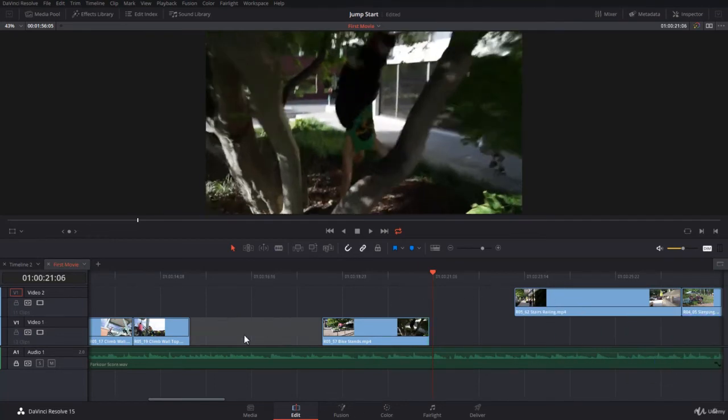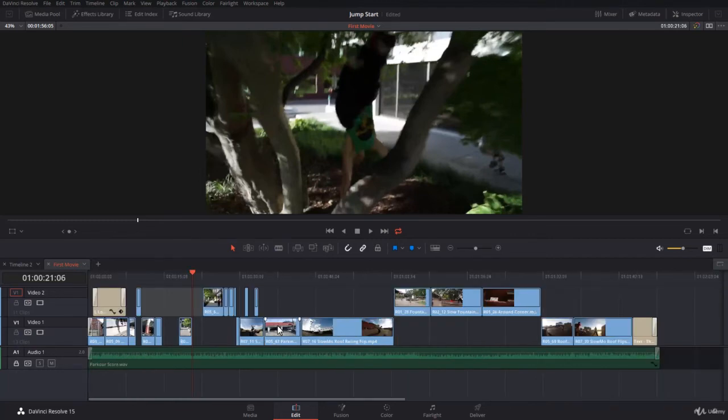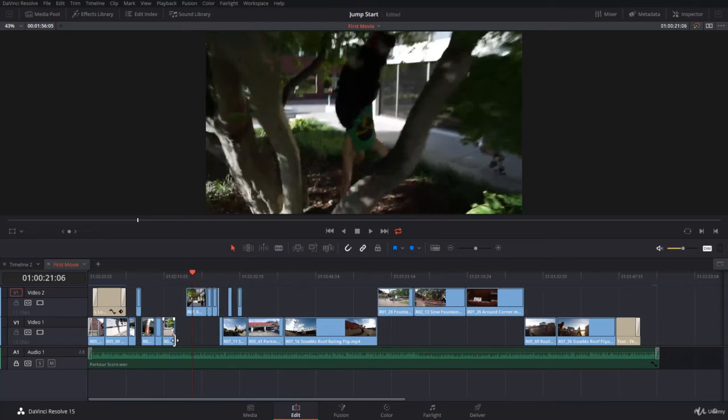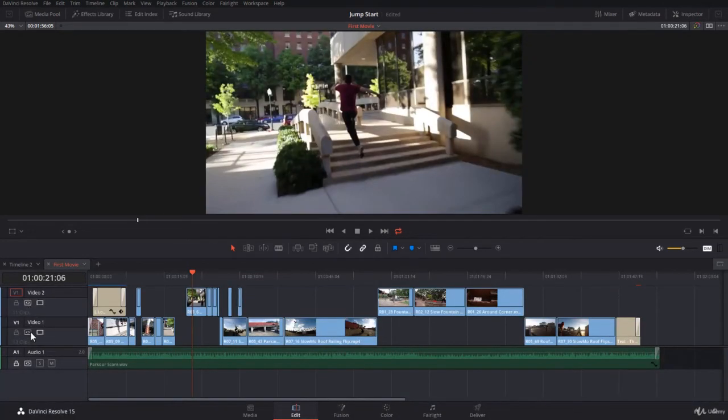But now I have a slight problem. On the left, I have a gap, which is easy to delete. It's a pretty defined gap. But on the right, I have a complex gap, and I need to remove it. And I already showed you how to remove this gap in a tip in the previous section. Let's zoom in, Shift Z to fit. I'll select this gap and press backspace to remove it. Now notice, I rippled video 2 and video 1. This is because I have the auto select on both of them. Now, I have the gap over here. Now remember, this is a crossed gap, and I need to delete what's between the out point and the in point of the consecutive clips.